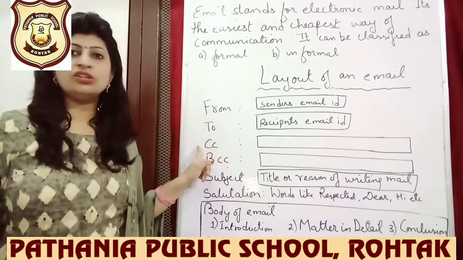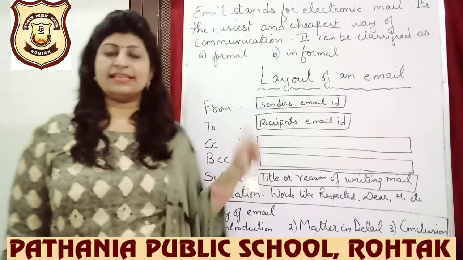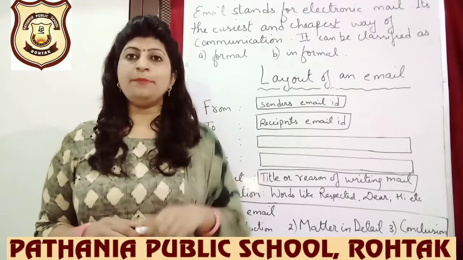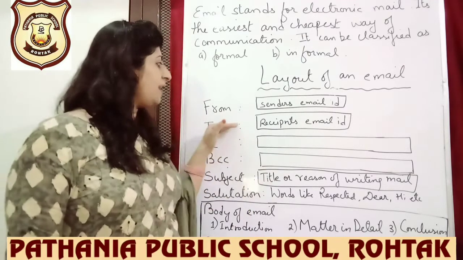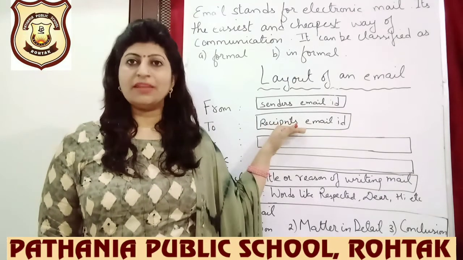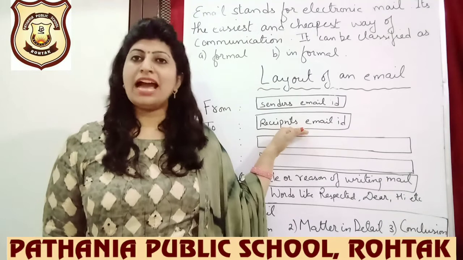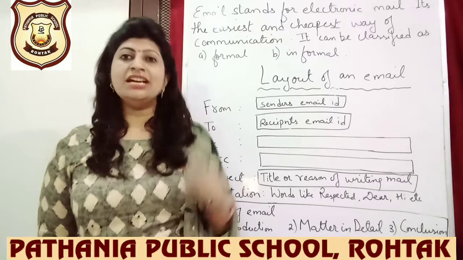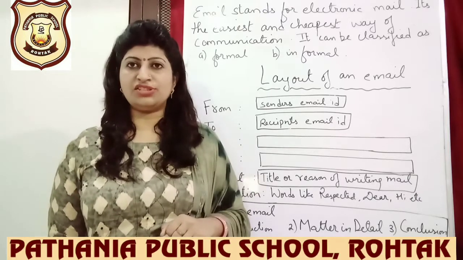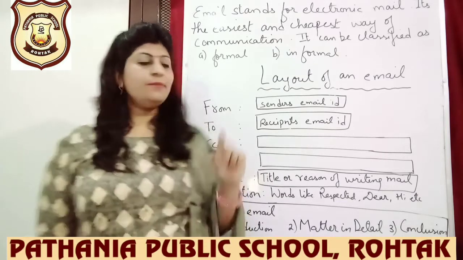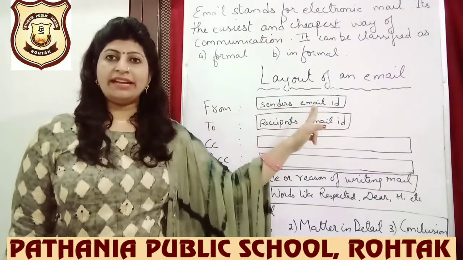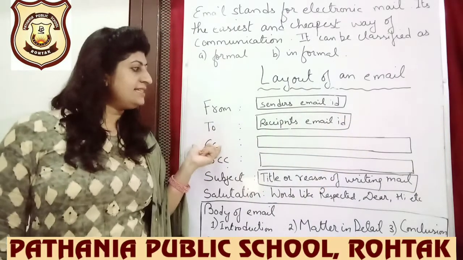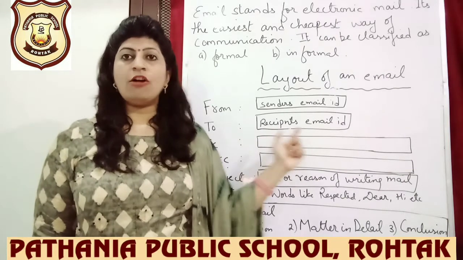Then you have the option of CC. What is the purpose of this? For example, I want to send a mail to Manisha. Manisha is my friend and she is also my colleague. The principal ma'am has asked me to convey something official to Manisha. So what am I going to do? From has automatically come. I will write Manisha's email ID, and in CC, I will put the email ID of principal ma'am.